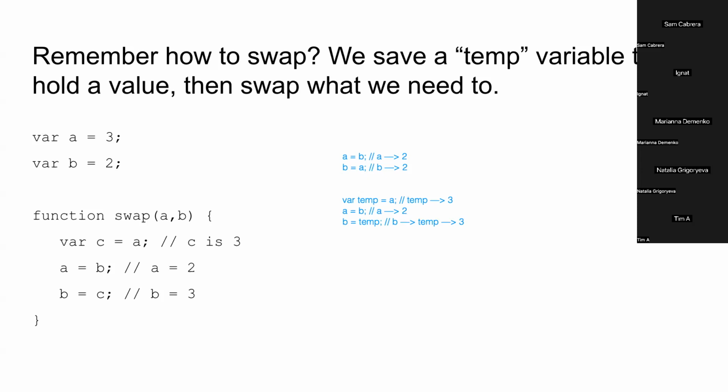And then the temporary buffer, this temporary buffer cannot be considered as extra space when you're asked to do it in place, yeah. Good question. Anyone have an answer to that? So Ignat is saying, well, if you put in var C gets A, you're adding in a variable that you didn't have. So that seems like extra space. Anyone have an answer of why we're not concerned about that?